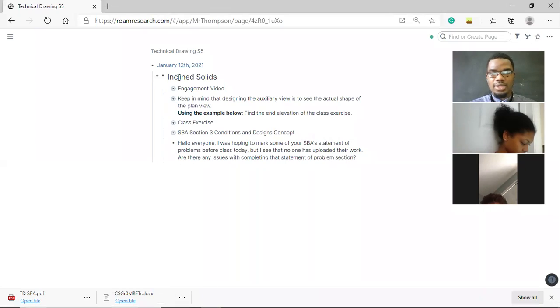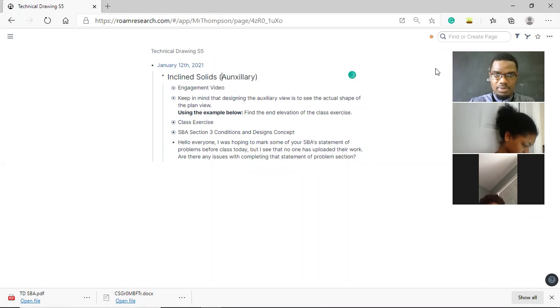It's fairly simple. I want to continue off where we left last term. We said that we covered every topic. Now we're gonna actually practice one of those topics, which is called auxiliary elevation. Remember that, our auxiliary view. My bad. Auxiliary view, right? That was where we want to find the true shape of a plan view. But now we're gonna say, okay, I know how to get a true shape, but I want to practice it. I want to actually learn the method.